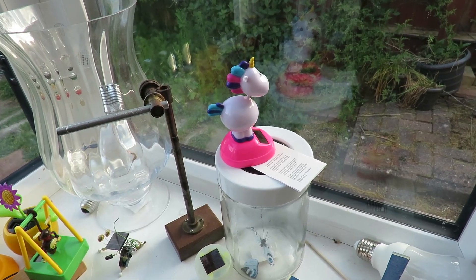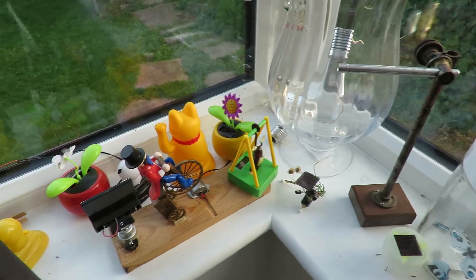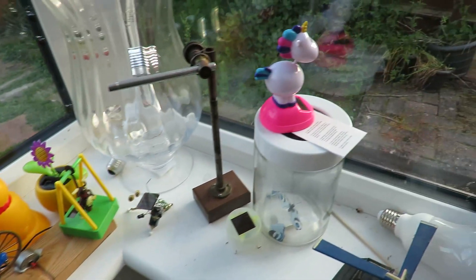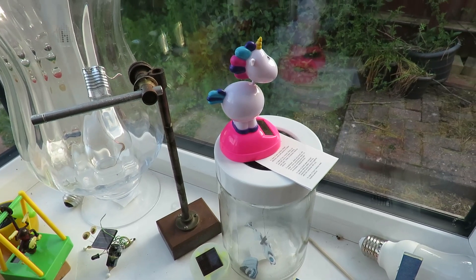It really doesn't seem to be rocking in the sunlight. There's no direct sunlight at the moment but you can clearly see all the others are quite happy, so that really ought to be making more of an effort. I think we're gonna do a quick teardown and have a look to see why it isn't working.